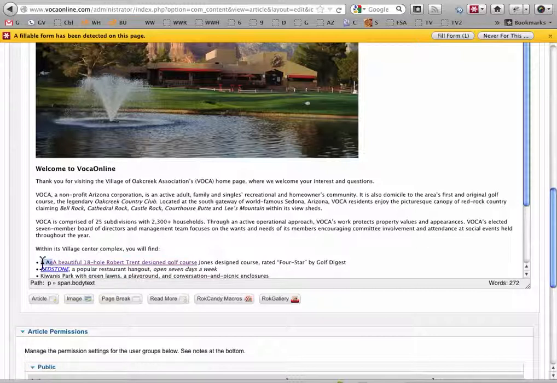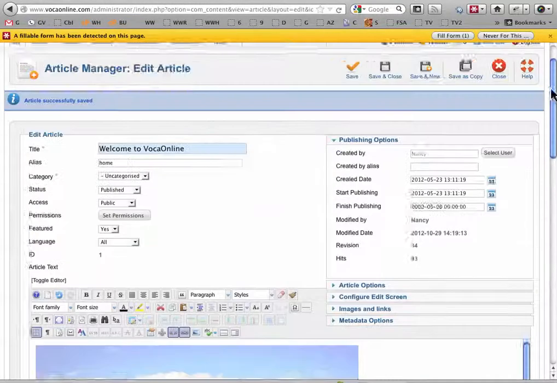Okay. So I've done two things here, and again, it's a bit of a trick. One is important for search engines: I've made the word golf course part of the link. The other trick is that I just move my cursor back a couple letters, which saves retyping and going back to the link and doing a bunch of other stuff. So it saves a whole bunch of steps if you just go back a few characters like I did. So the word golf course is now in the link, which is better for search engines.